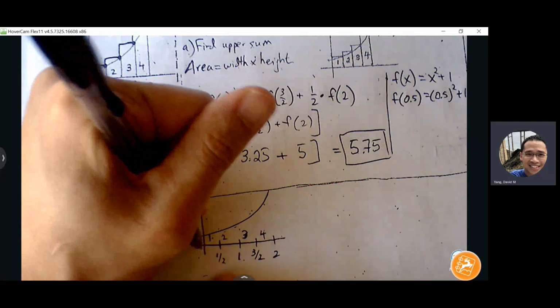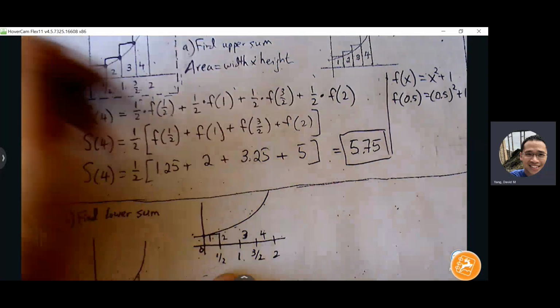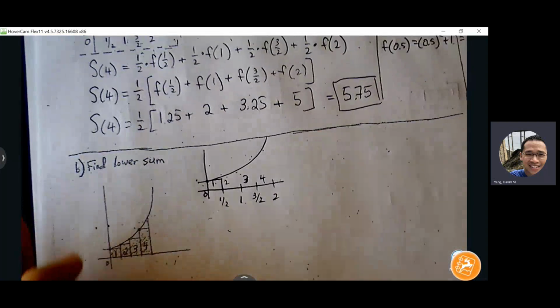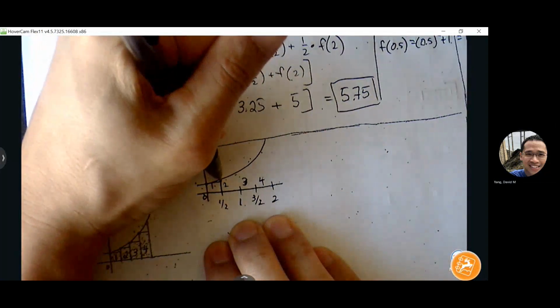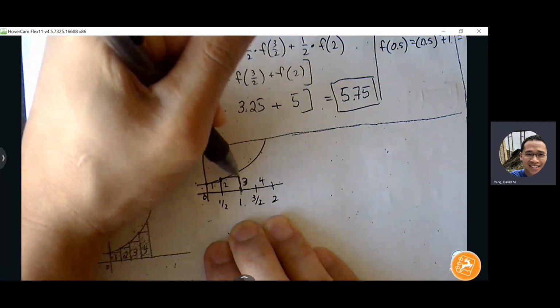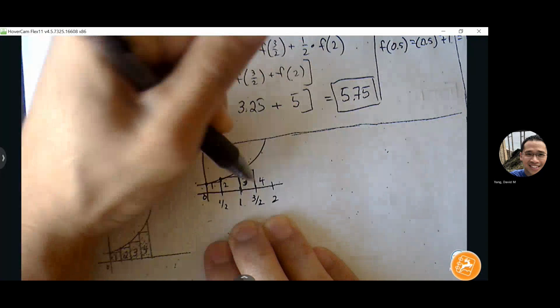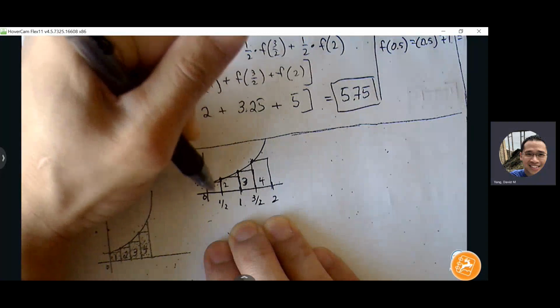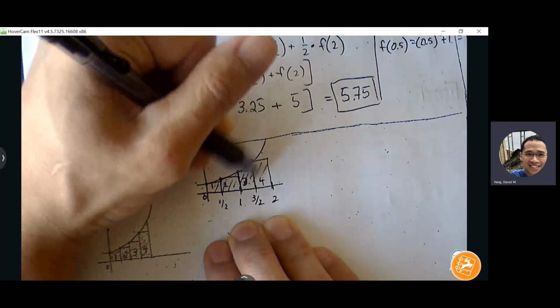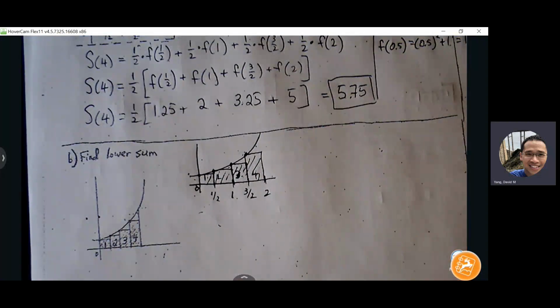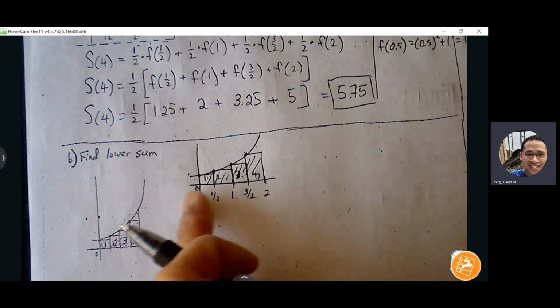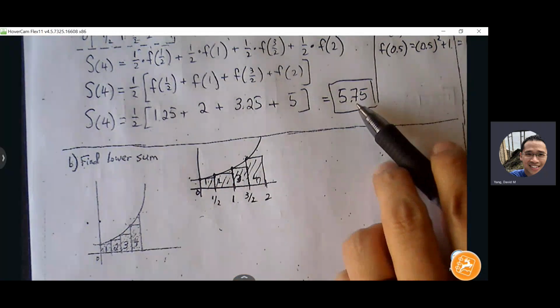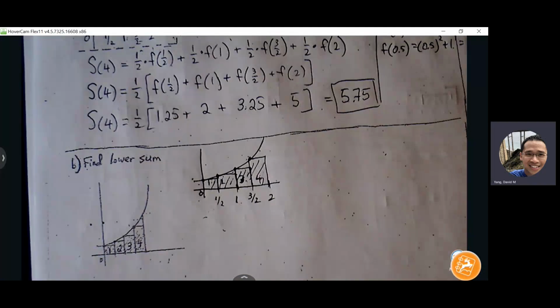The lower one, right? So between 0 and 1/2, we see 0 is going to hit the graph at a lower height. Between 1/2 and 1, we see that 1/2 is going to hit a lower height. Between 1 and 3/2, it's going to be f of 1, and then between 3/2 and 2. So we want to ensure that every rectangle is sitting cleanly below the curve so we can guarantee that our approximation is going to be less. So whatever we get out of these areas, it should be what compared to 5.75? Less, right? Should be less.